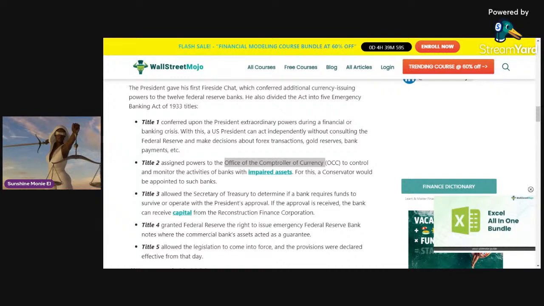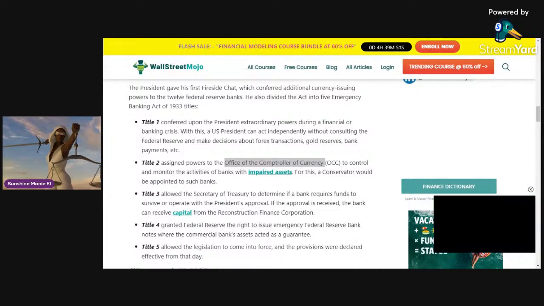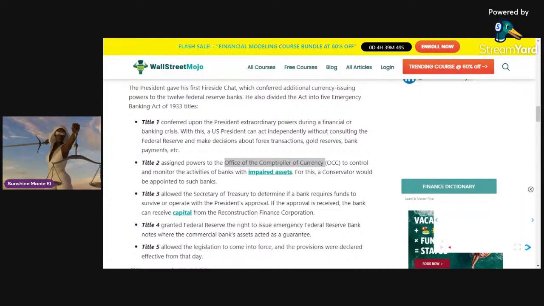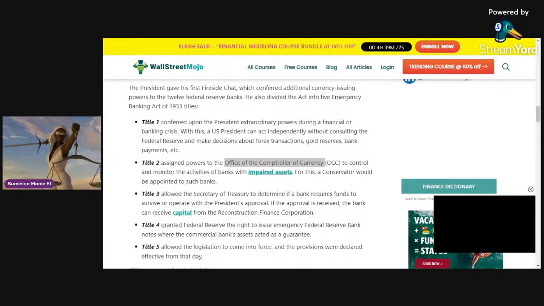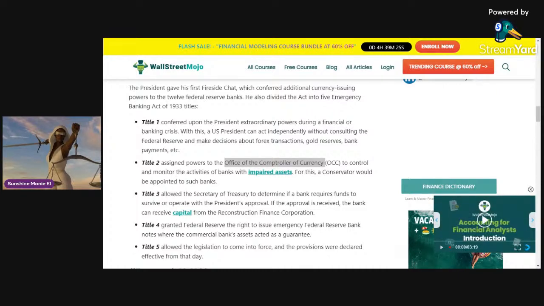The main objectives of the OCC are to ensure the safety and soundness of the national banking system, to foster competition by allowing banks to offer new products and services, to improve efficiency and effectiveness of OCC supervision, especially to reduce the regulatory burden, to ensure fair and equal access to financial services to all Americans, to enforce anti-money laundering and anti-terrorism financing laws that apply to national banks and federal licensed branches and agencies and international banks, and to investigate misconduct committed by institution-affiliated parties of national banks, including officers, directors, employees, agents, and independent contractors.